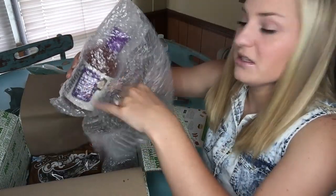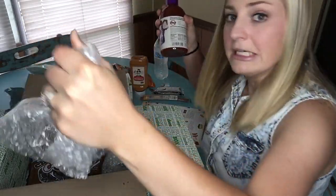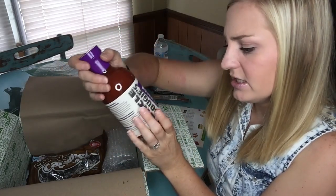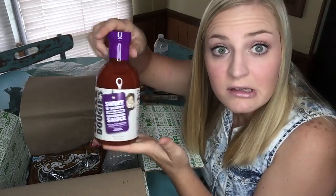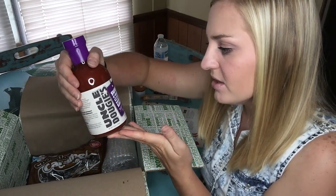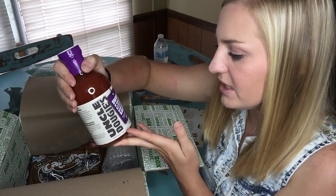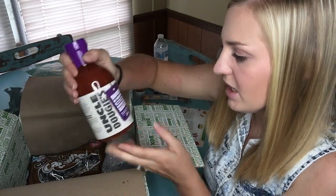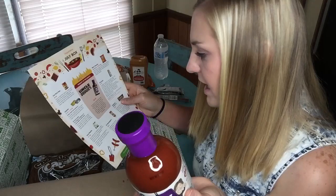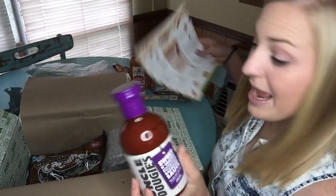All right, let's see. This is heavy. Oh, I know what it is. It's the barbecue sauce. Okay, this is huge. This is 18 ounces. It's really big. This is Uncle Dougie's Sweet and Snappy Small Batch Barbecue Sauce. Thick, rich, tangy, sweet, smoky goodness with a little zing. This is the product of the month, and it's $5.99. Tiny bit of sweet, a touch of smoky, and a little snappy zing.